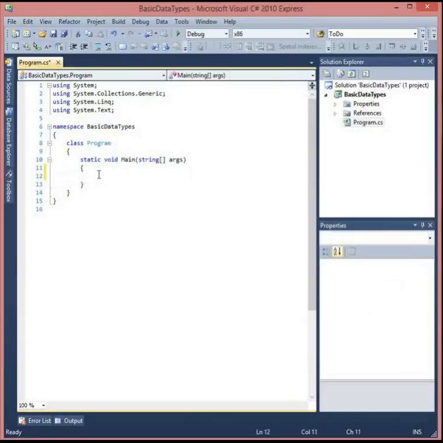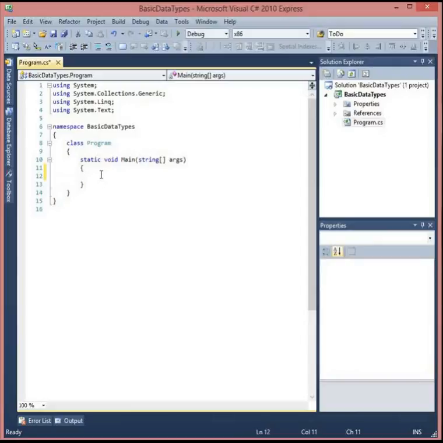And so we're going to talk about built-in data types, and these are the data types that are just built in to C#. They're baked in, if you will. They're very basic. Some people call them primitive. They're called primitive data types. Just very, very basic data types that you use a lot. Most of these you use a lot.